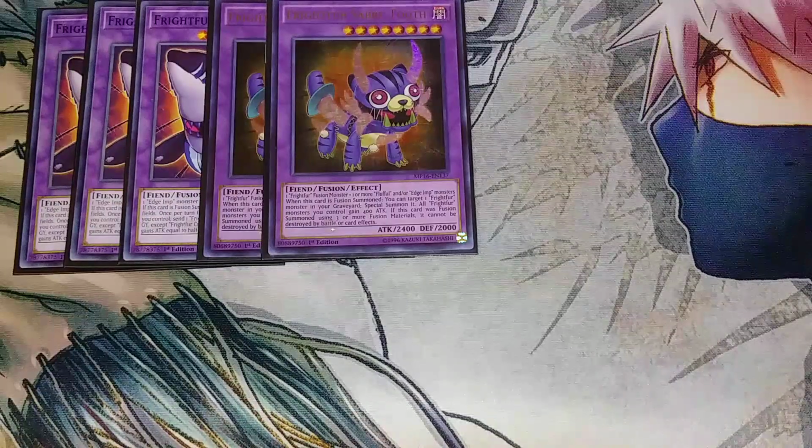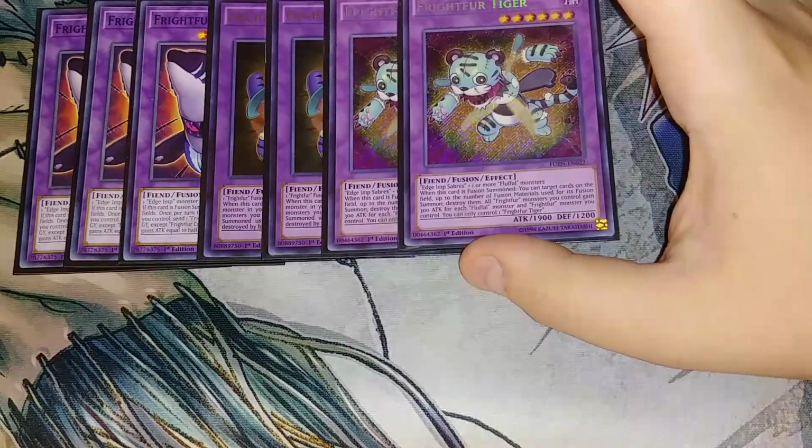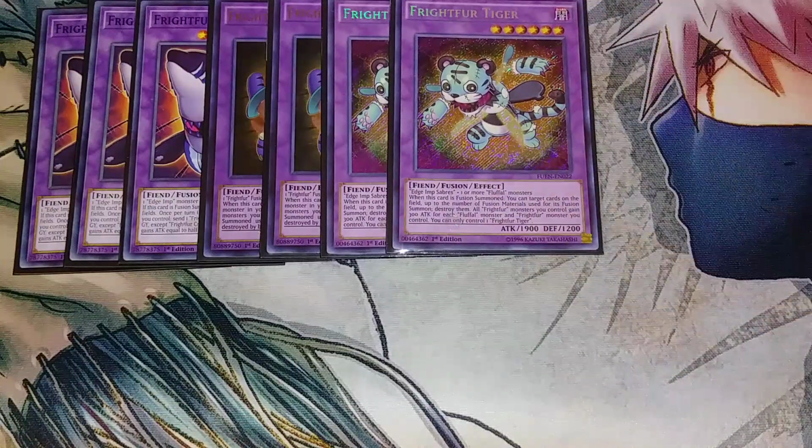Usually going to be the last card that you're going to put on the field to OTK your opponent. 2 copies of Frightfur Tiger, or El Tigre is what I call it always. It's just an inside joke for me and my crew. But what this card does is when this card is fusion summoned, you get to target cards on the field up to the number of fusion materials used to fusion summon this card and then destroy them. So if I put 4 materials into this, I get to destroy 4 cards on the field.